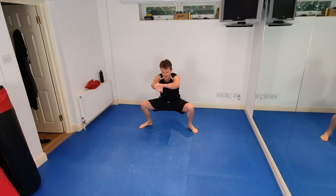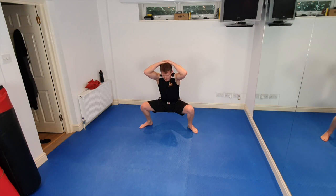15 seconds gone already. Key thing is to make sure your thighs are parallel to the floor. So if you put a broom on your legs, it shouldn't roll off either way. It's 25 seconds gone. Make sure you keep your back straight. Don't lean forwards. Try to avoid temptation to rest the elbows on the knees. And relax as much as possible. To make it a little harder, then bring your arms up above your head. If you find that too hard, then just bring them forward as a counterbalance.